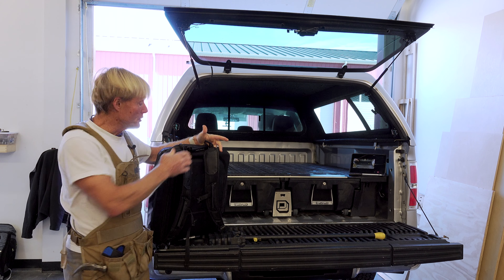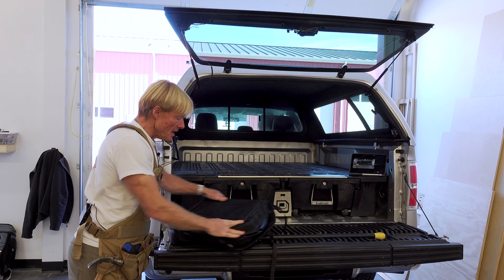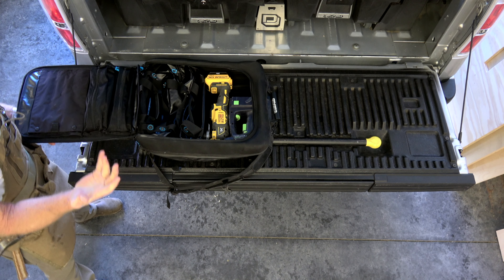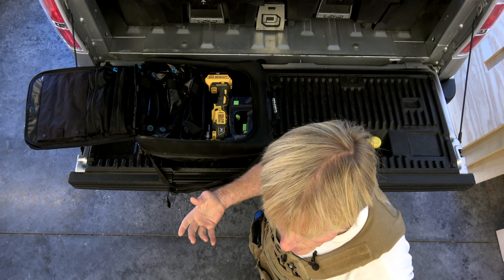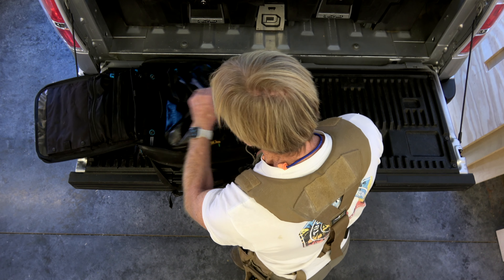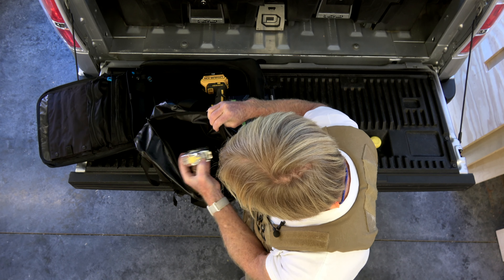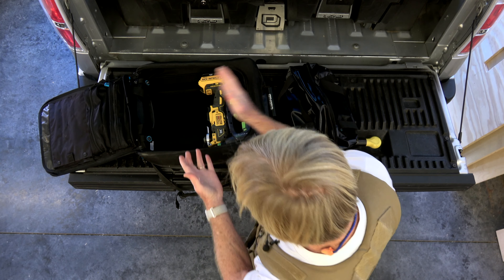The inside of the bag opens up — this one compartment here completely opens up for full access and you can obviously just general purpose put any tools you need. You can build up multiple bags. The bag also comes with a smaller bag inside of it, with a semi-hard shell on the bottom. This is one of those wide-mouth duffel-type bags, so you could fill it up with specialty tools and it'll drop in, or you can carry it in addition to what you have in the main bag.